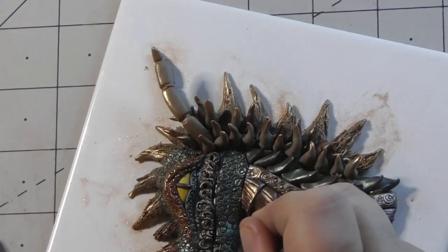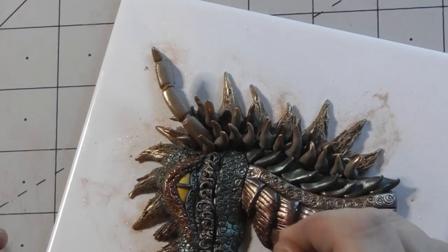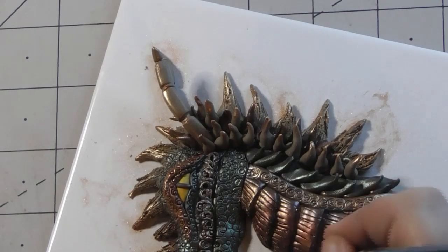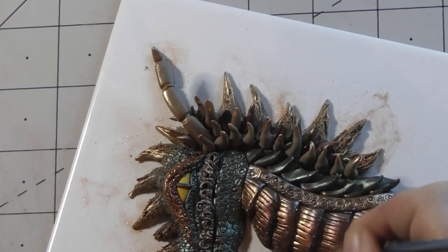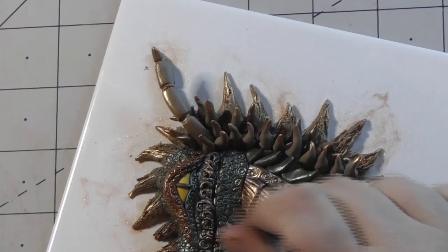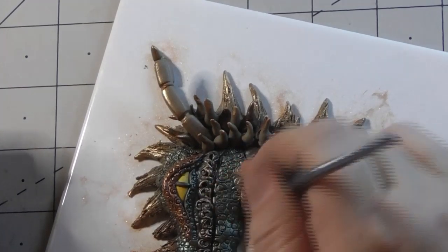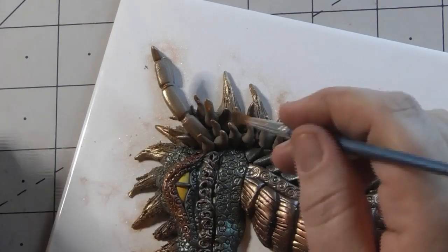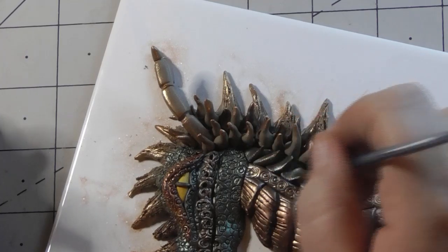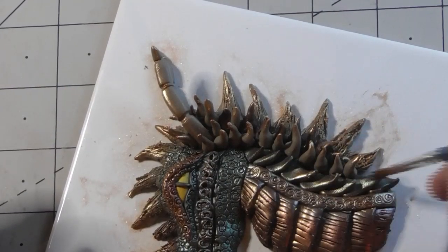And then we're going to go up and underneath these bits here. Just up and underneath, it gives it a gold edging. Again, up and underneath. And then just like that. Oh, they're lovely. Lovely, lovely, lovely. The gold is definitely bringing it in a little bit, making it all match.